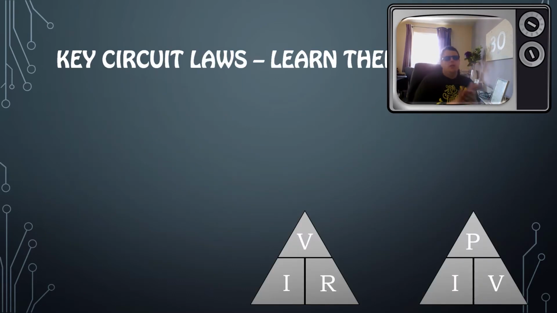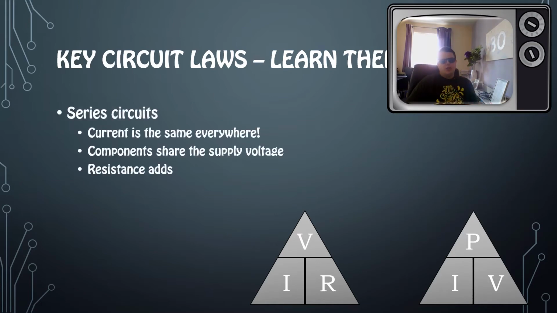Okay, key circuit laws. So the first wordy ones that are going to come up you need to learn, and then the equation ones you don't need to learn, but you do need to be able to put them in the triangles that are shown on the screen. So, series circuit. Current is the same everywhere.